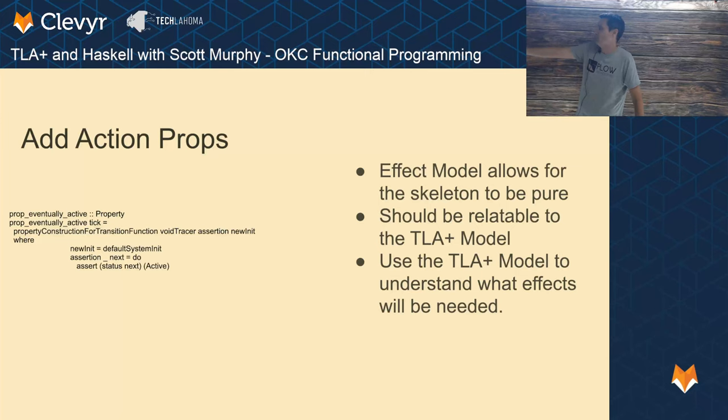Yeah. So once you have, again, all these are the properties. I feel like these properties should really have the same name as in your TLA. It's the closest binding to the TLA model. This is where you have your back and forth discussion. So you might go back to the TLA model and add another property, especially if something doesn't behave the way you thought it would here. Maybe you didn't quite capture it correctly in your model. You can go adjust your model, then adjust the test, or adjust the system, whatever you need to do.